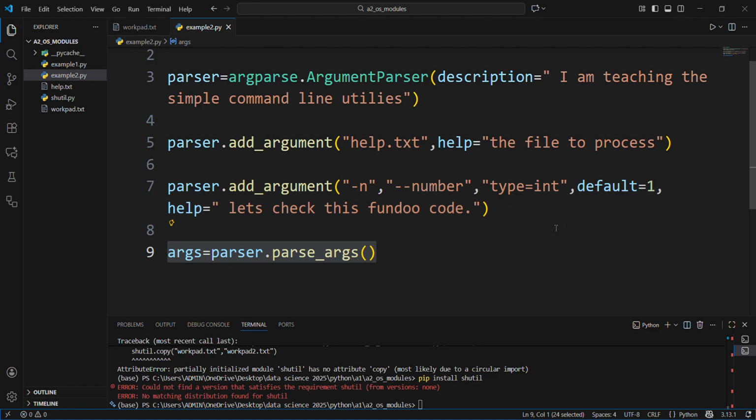This is the command that we are going to give, and this will print all the content of help.txt. You can learn more about argparse in the Python documentation right now.